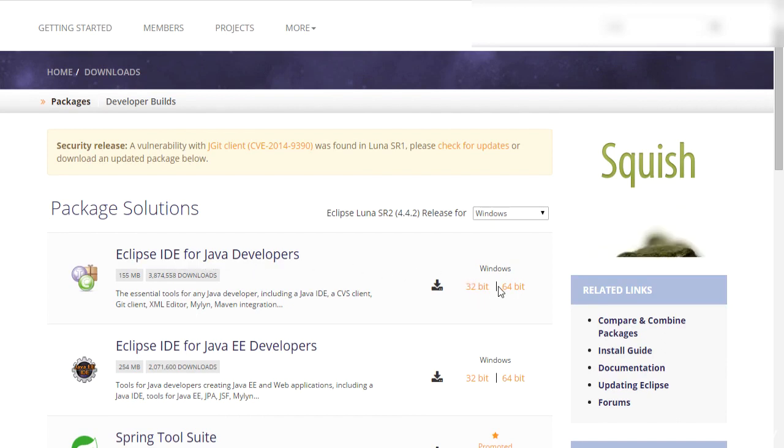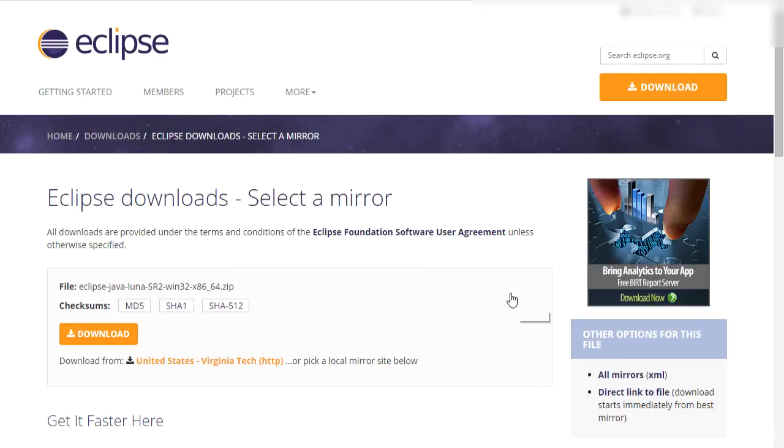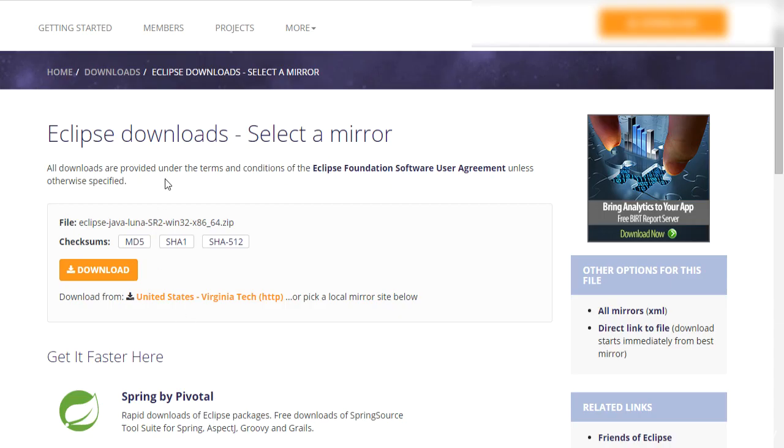Now you notice also to the right here, we have two options. Again, we have 32-bit and 64-bit. And on my machine here, I'm using a 64-bit. So if you're using a 32-bit, I would suggest you take the 32-bit as opposed to the 64-bit. Again, if you don't know how to find out whether your machine is running on 32 or 64-bit, refer to the previous video where we installed the Java JDK. I'll click the 64-bit here, which is this Eclipse IDE for Java developers. So go ahead and say 64, and it brings you to this download page. So just go ahead and say download.